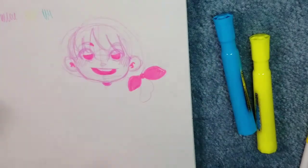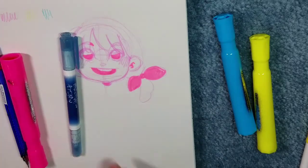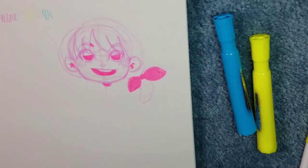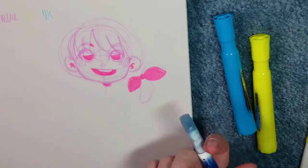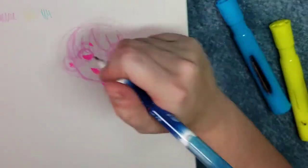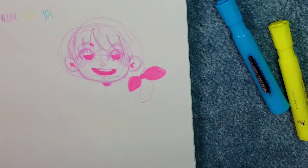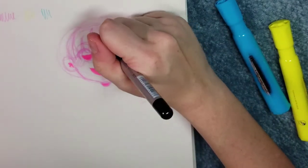And the reason you want to work in the order that we're doing, so lead, color, and then ink, is this actually allows you to work quicker. Instead of needing to give it the 24-hour cure time that we've talked about in some of our inking videos, you really just need to wait until your accent color has dried. So actually, I think what works is the Fude-Go Koji.